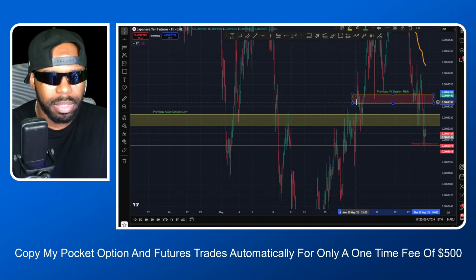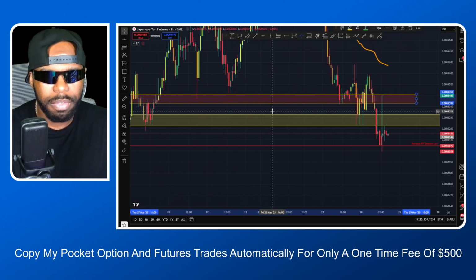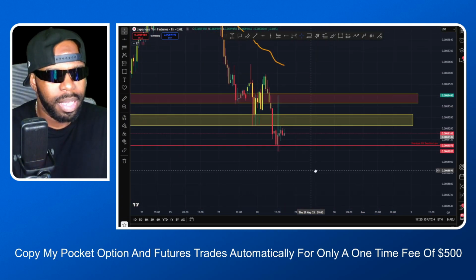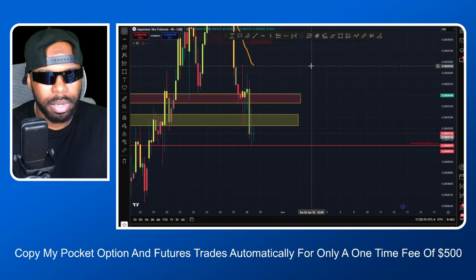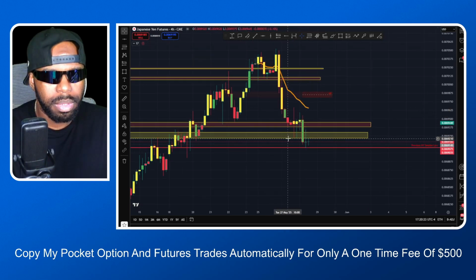So draw that in the past, see if we get some rejection off of this. I'm seeing some rejection off of this zone, so that tells me that this is a good zone to trade off of. And like I said, ladies and gentlemen, once again, you want to also look at the 4-hour. All right, we're creating lower lows, lower highs. Yep, we're definitely creating lower lows. So got a lower low here, lower high, lower low.